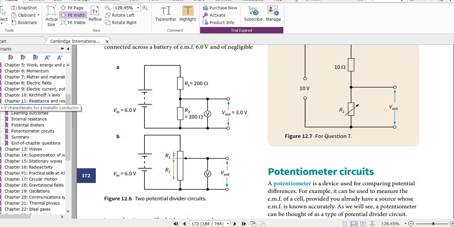Now what happens here is, if you move this up, the resistance here increases, and remember V equals IR, so the same current is flowing through this. That means when R increases, the potential difference across this will be higher. Here the potential difference will be less, because the potential difference across this plus this should be equal to the battery EMF. Now if you connect the voltmeter here, it will give the potential difference across R2. Here also it is giving the potential difference across R2. Then 6 minus this value will give you the potential difference across this, which is again equal to 3 volts.